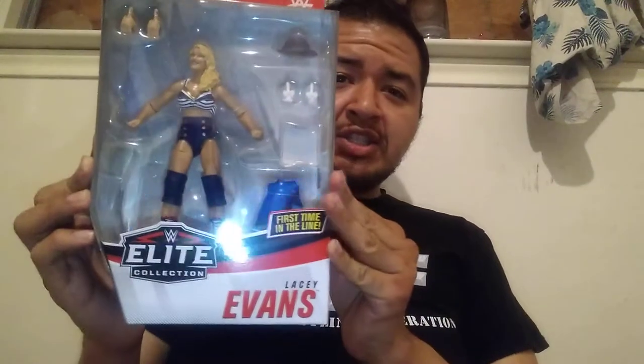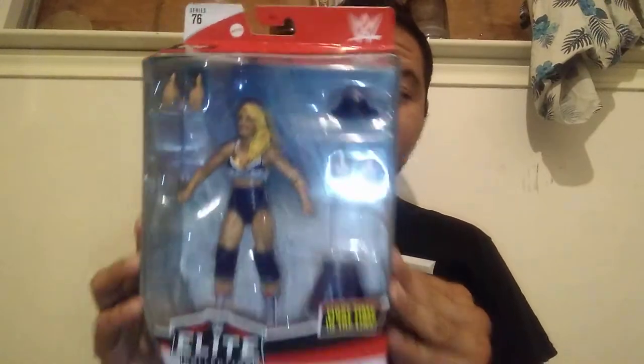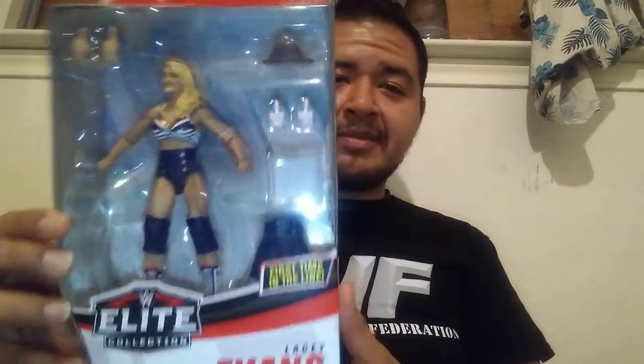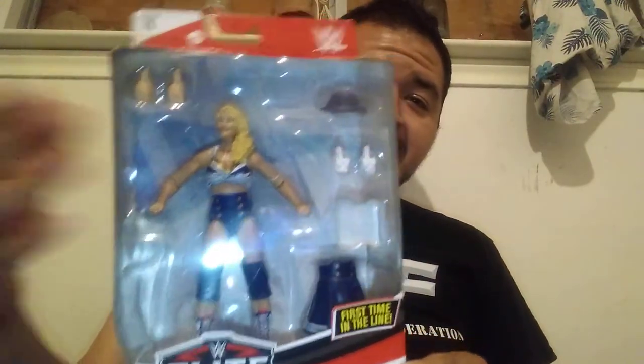And today, peasants, or shall I say, ya nasties, we're unboxing a Lacey Evans First Time in the Line Elite Series 76. Very much looking forward to this figure. Very attracted to Lacey Evans. Love seeing her on TV. They call her the Sassy Southern Belle, and they wasted no time putting out an Elite. Comes with plenty of accessories. Nice little outfit. I mean, it's the outfit she wears on TV. Interchangeable hands. And I've been waiting long enough to get into this bad girl right here.